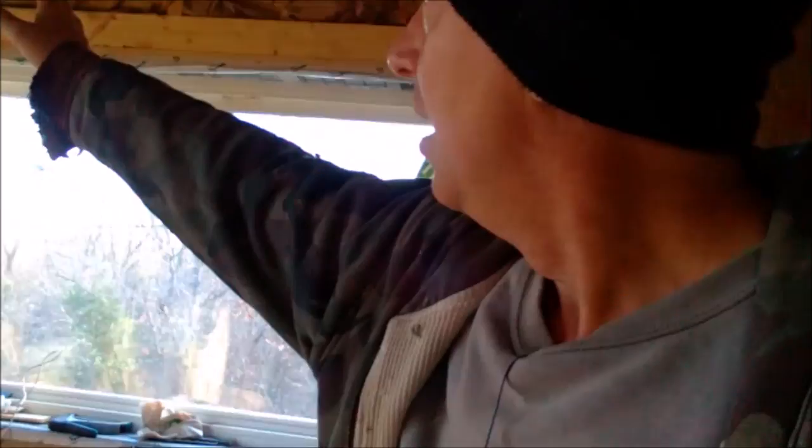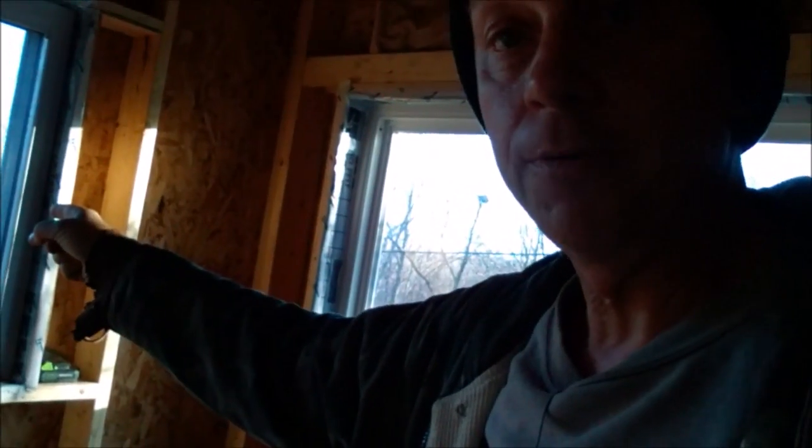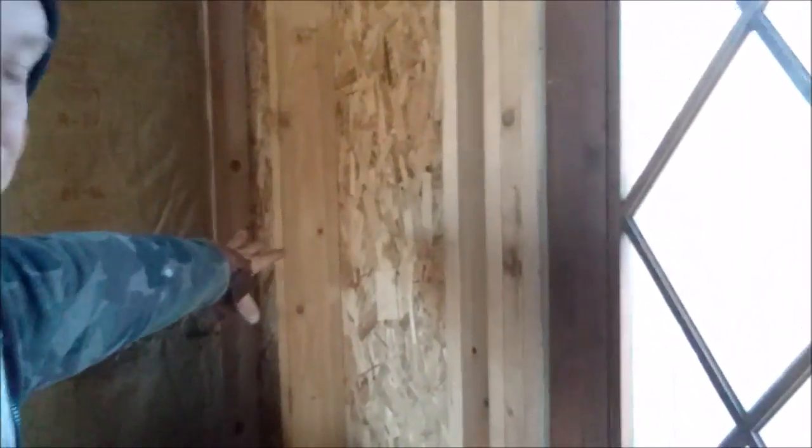So yesterday I was telling you, I'm going to caulk the corners, and I can't get the camera back in there. But when these two walls came together, so when this wall came up and met up with this wall right here at the corner, it's hard to show you with all the sunlight. Maybe I can show you over here. But they met up, and no matter how tight you get the screws to pull those two boards in together, there's still daylight coming through. Well, then I house wrapped it, which made it better. But I still think that there's a potential that air can get through there, especially on a really windy, cold morning. This is a wall, this is a wall. They came up separately. Where they come together, you can see daylight coming up from down there. So I'm just going to take some caulk and seal all that up.